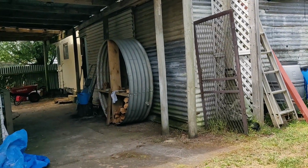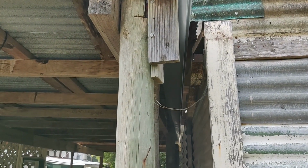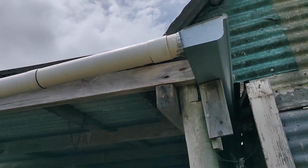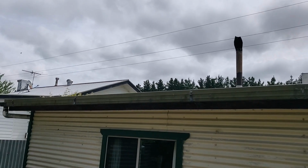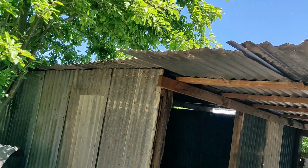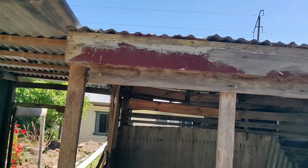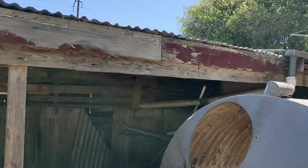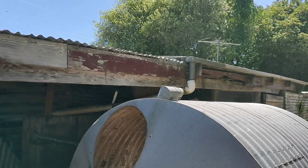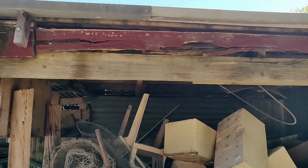Can't really see, it's not very pretty, but then nothing really is, a new gutter on this wall. It's another bendy wall, you can't really see it, but it simply just feeds into this gutter, so there's going to be quite a bit of water going down from here, and this feeds in the concrete tank. And this roof is also going to get a gutter on this side. You might see if we can film a little bit of it and then show you when it's done. And that gutter there will just join with a piece of pipe, because this one is going to be lower. We'll just run a stormwater pipe from that gutter to this gutter, and then we'll also replace this fascia. You can see it, it's rotten.